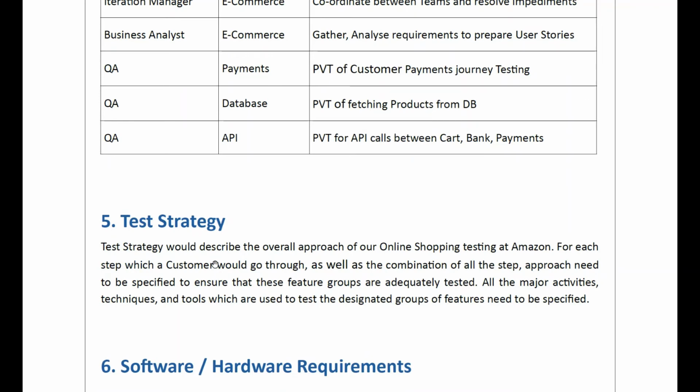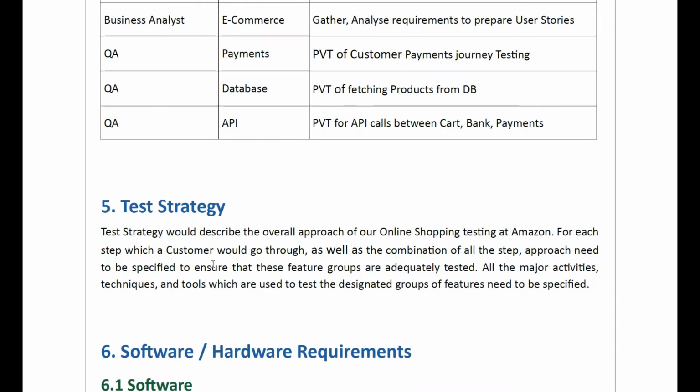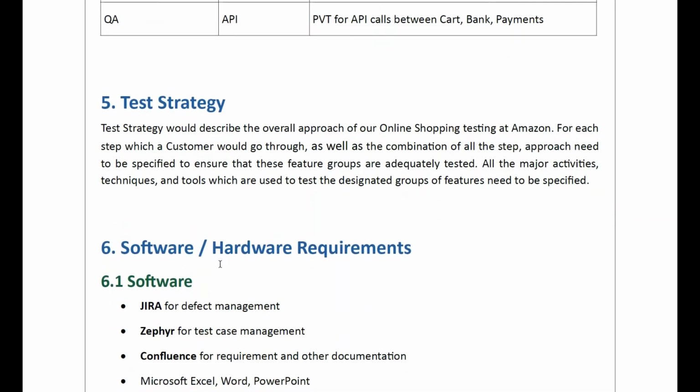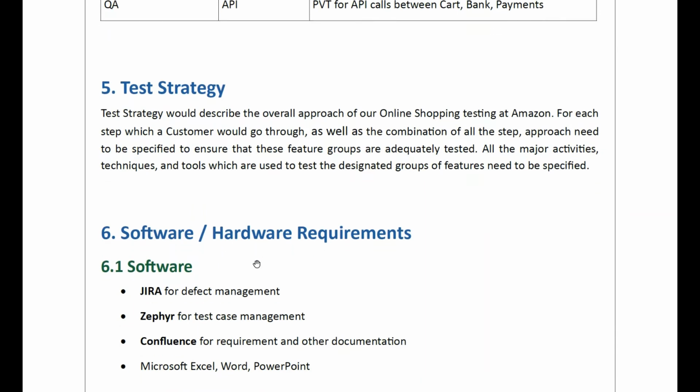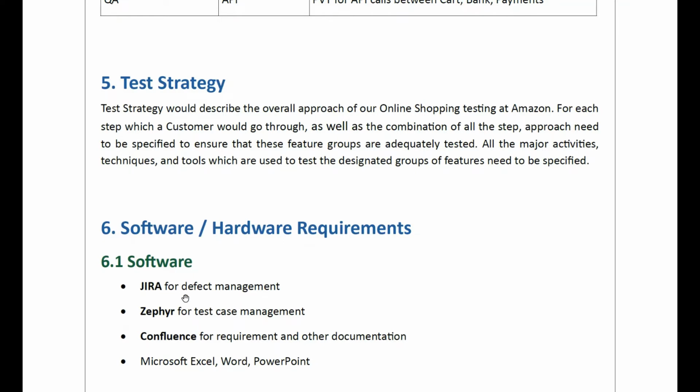We also need software and hardware requirements, because this is manual testing. So we need only limited software, like Jira for defect management, Zypher for test management, and Confluence for requirements and other documents. Now people are writing test plans in Confluence as well.